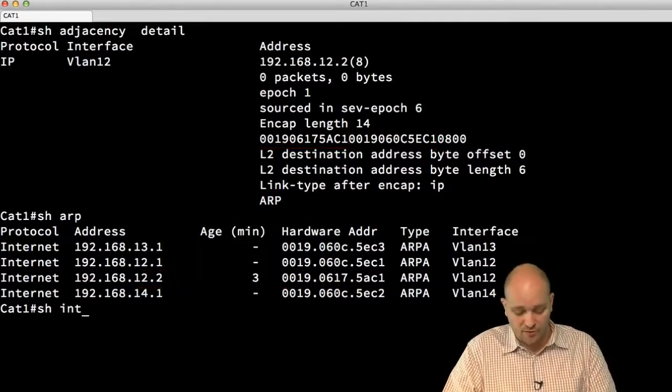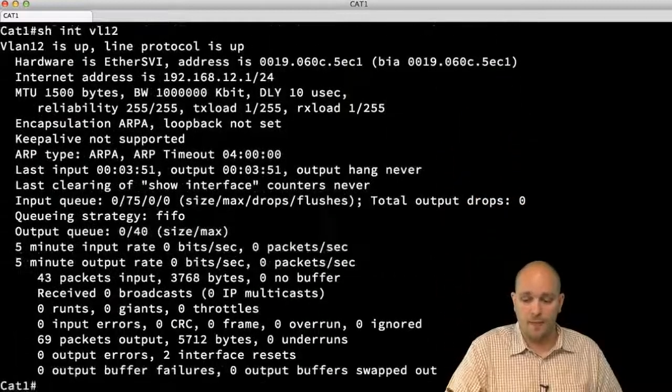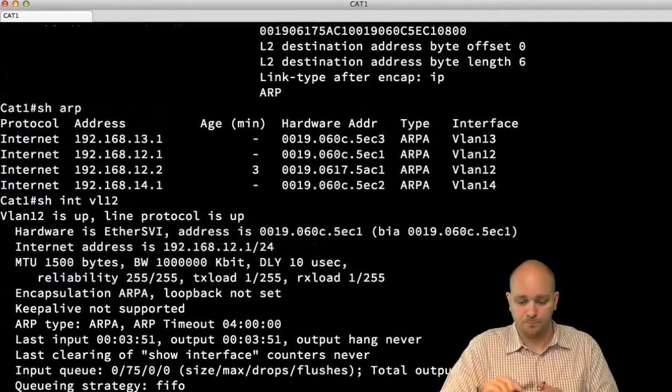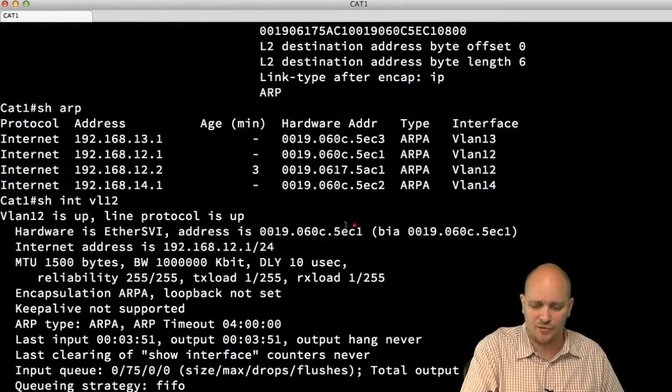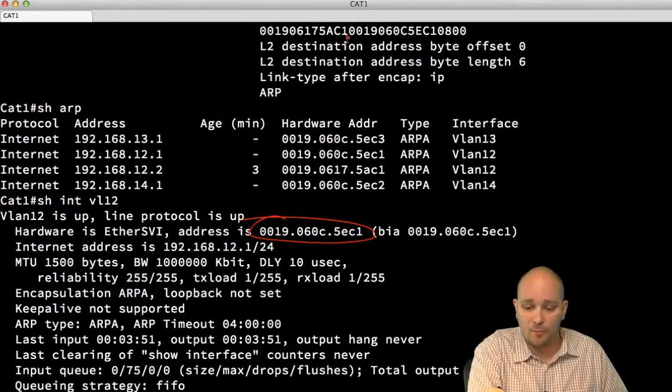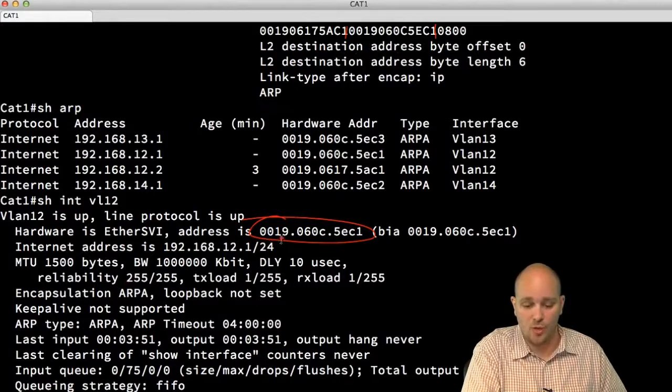So if I do show interface VLAN 12, let me scroll this up a little bit so that we can see it. This is the source MAC address, or the MAC address that is in use by VLAN 12. Let's compare it with this value here. So I have 001906, 0C, here it is, 5EC1.